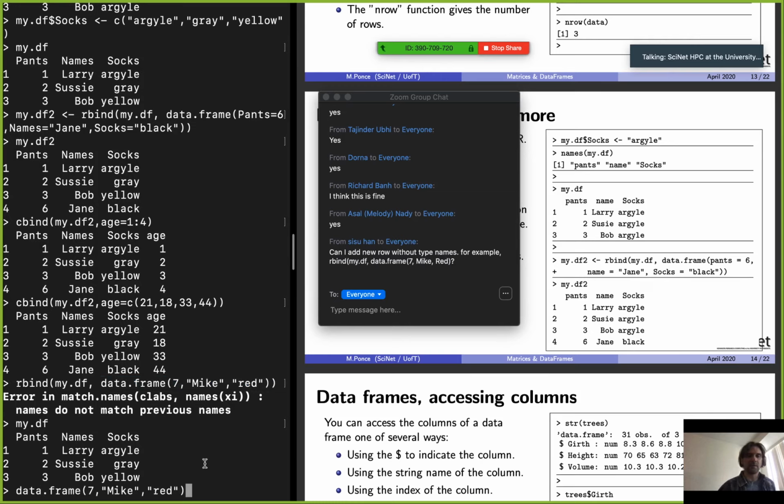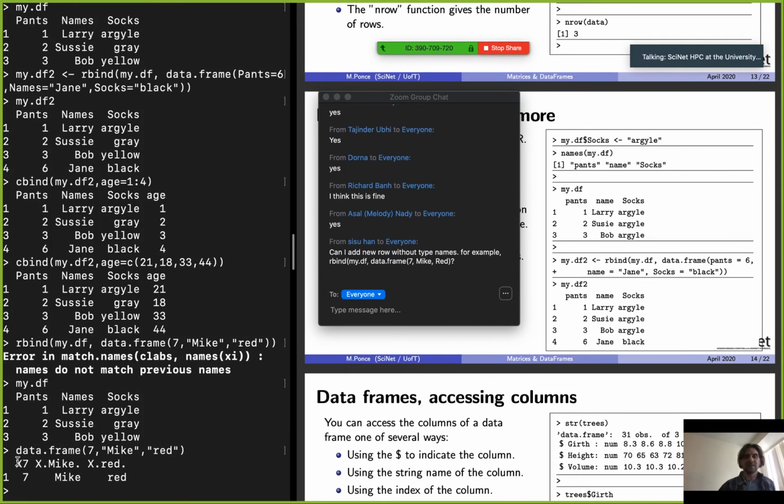And I'll show you why they don't match. If I ask for the data frame 7, my, red, look at this. The column names are given by x and the value. So in this case, x7, x.my, x.red. So coming back to your question, the matching in the rbind function has to be done by column name. So it's important that you name the things equally.